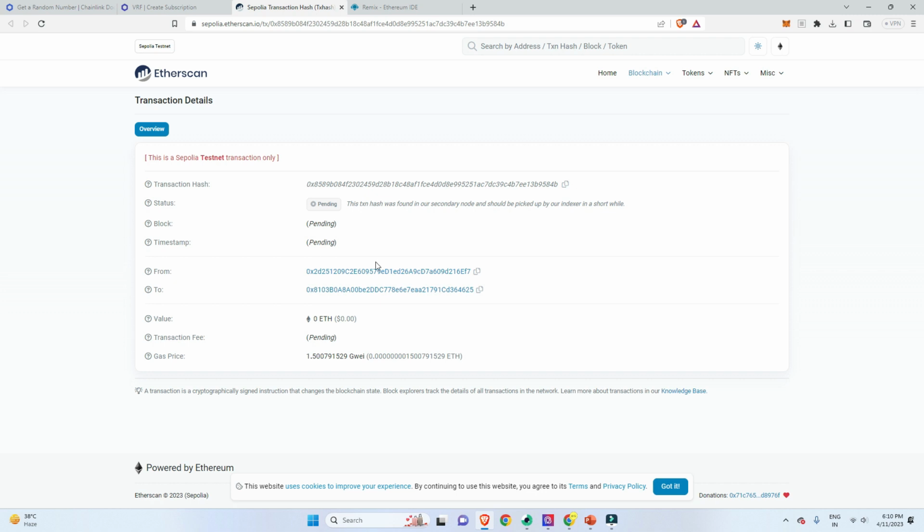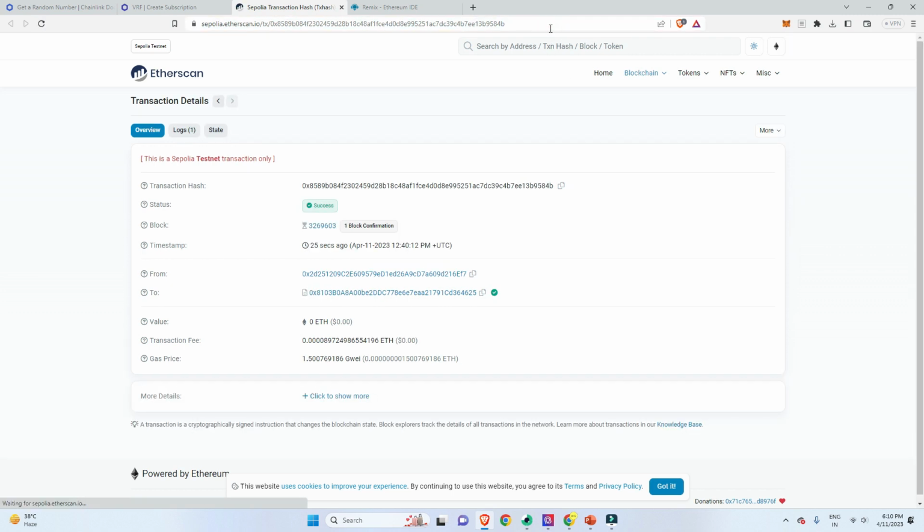By creating the subscription, we will have this subscription ID, which we will use whenever we need to generate our random number. So you do not need to do this step again and again. This is just like paying for a subscription, and now you have the ID, and you can use this ID again and again whenever you want to generate this random number. And let's say if you want to create a new project, then you can definitely create a new subscription, and then you can again start with the same process.